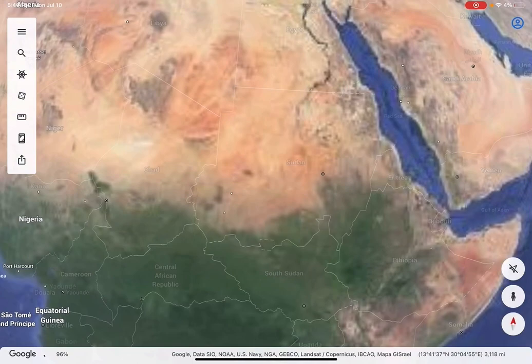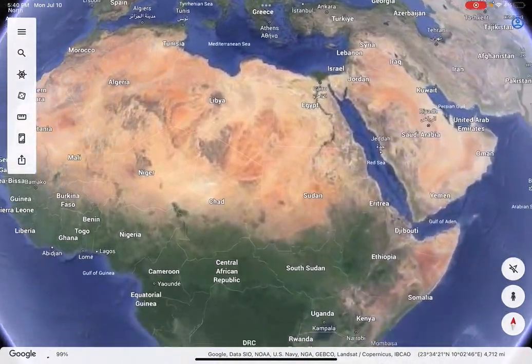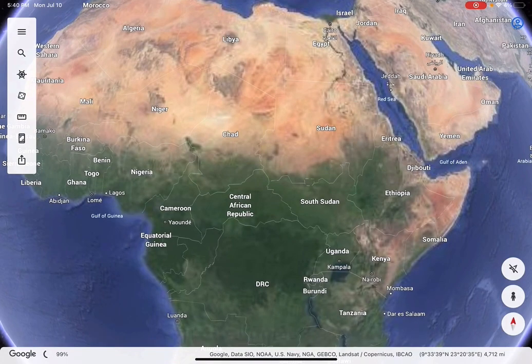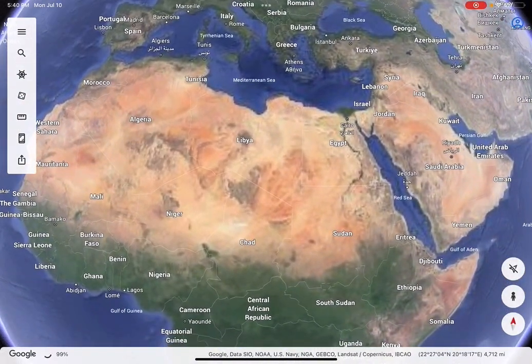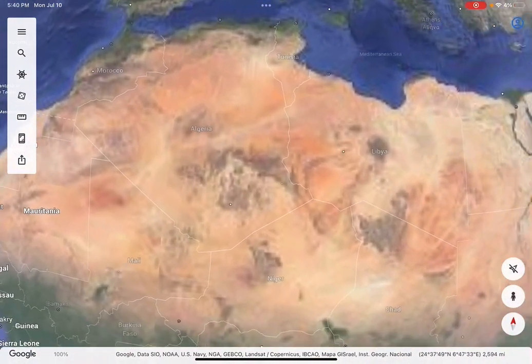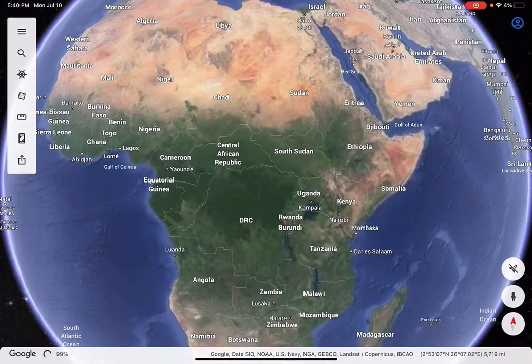So Sudan used to be the biggest country in Africa, but then it broke off because they've been fighting, and now Algeria is the biggest. But first, Egypt was the biggest country, because Egypt owned Sudan and technically South Sudan too. But after all the war, now Algeria is the biggest country. And then the Democratic Republic of the Congo comes in second, and Sudan is third.